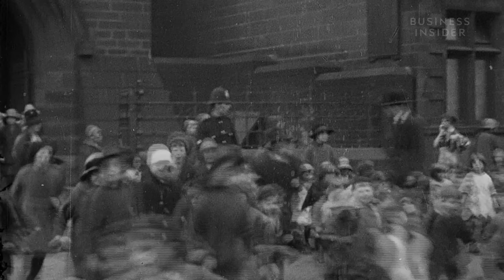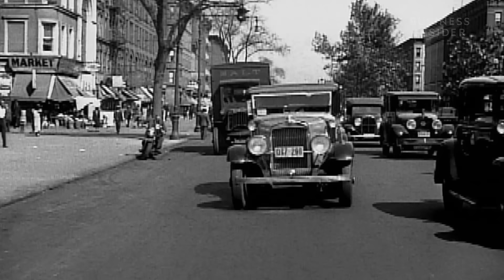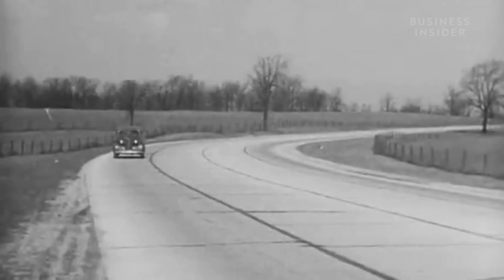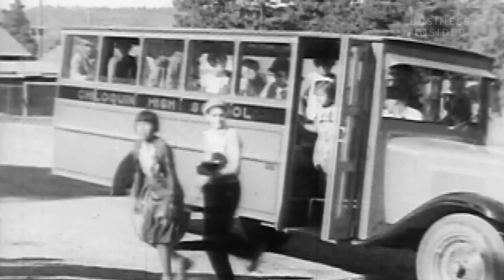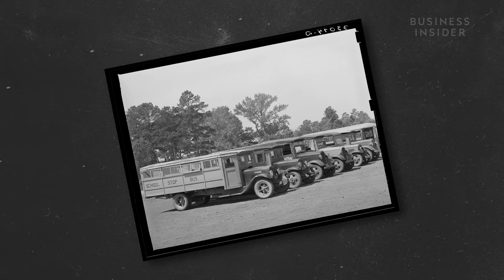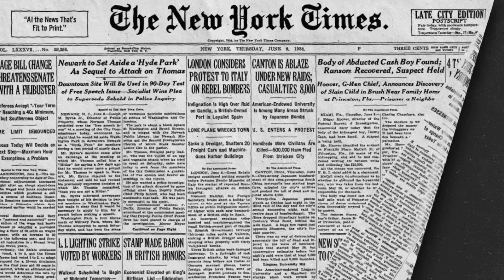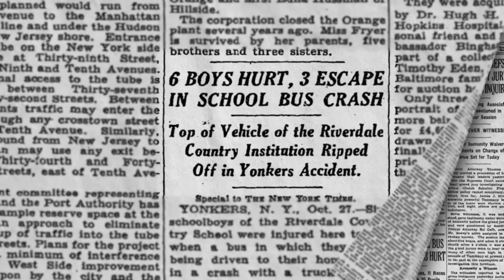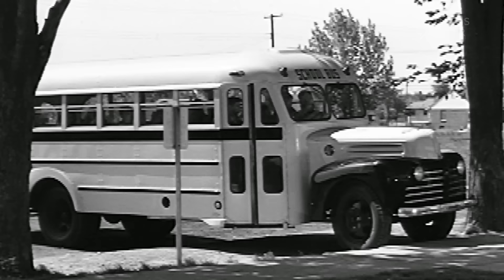In the U.S., school buses transport 26 million kids every day. Before buses, kids rode to school in horse-drawn school wagons. By the 1930s, roads had expanded and more types of automobiles were available, which meant school buses were more common. But early school buses were a hodgepodge of different styles and types of vehicles — not great for safety or cost-effectiveness. Just look at these New York Times headlines from the 30s. There were no universal standards for all buses to follow.